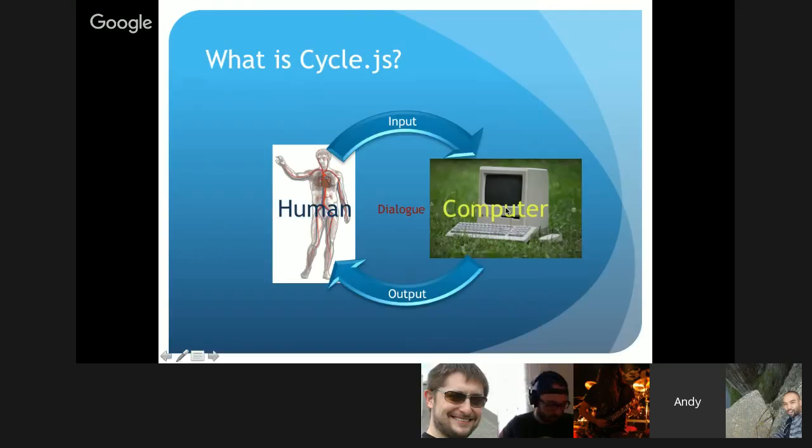So that's like a dialogue kind of function between human and computer. When I first heard the idea in André Staltz's presentation that I saw on YouTube from last year, I thought it was very interesting how simplified that whole problem of computing became when you think of it that way. It became so simple that, in theory, you should be able to just write one function and then decompose it to focus on different parts in order to solve any problem, really.